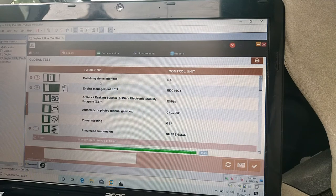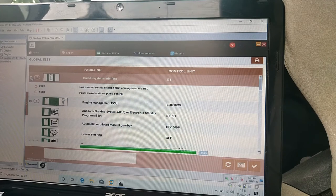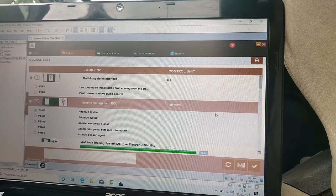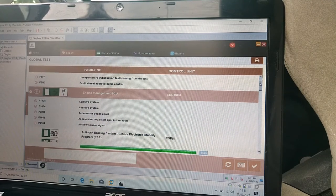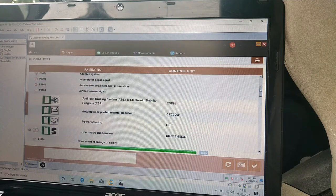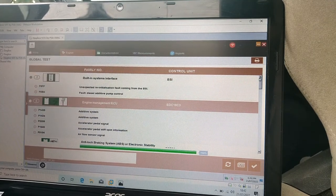And I've got a few faults. Looking at these, if I figure it right: unexpected reinitialization fault coming from the VSI. Diesel additive pump control. Don't like the sound of that. Might be empty. Right, additive system. Okay, additive system. Accelerator pedal signal. Accelerator pedal stiff spot information. Wow. Airflow sensor signal. Right, okay.